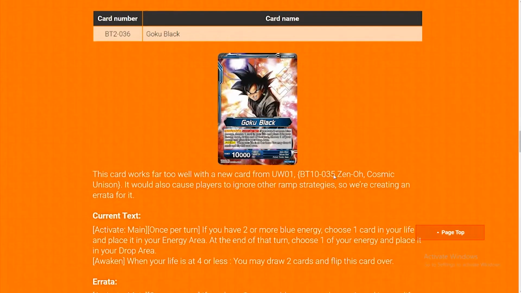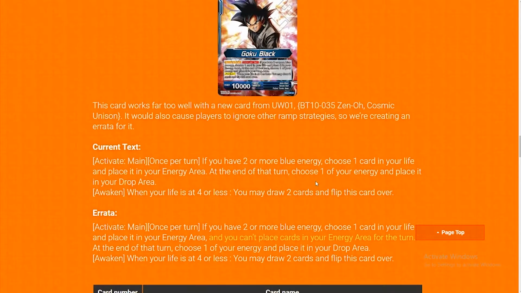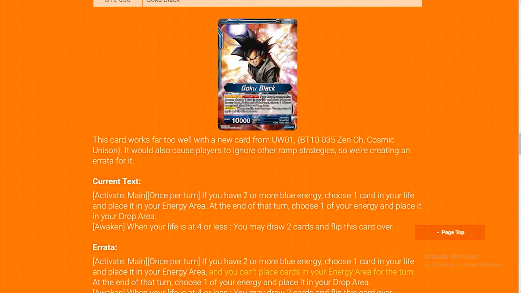Then we got Goku Black. This errata is just making it to where you can't ramp several times that turn. He has to be the first ramp. Not the first ramp, but after you ramp with him, you can't ramp anymore for the duration of the turn.